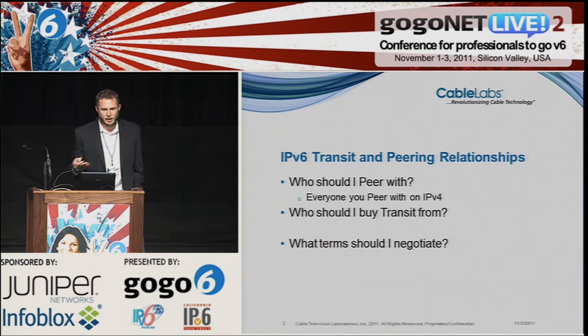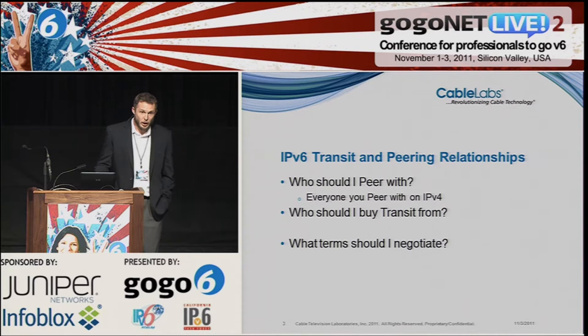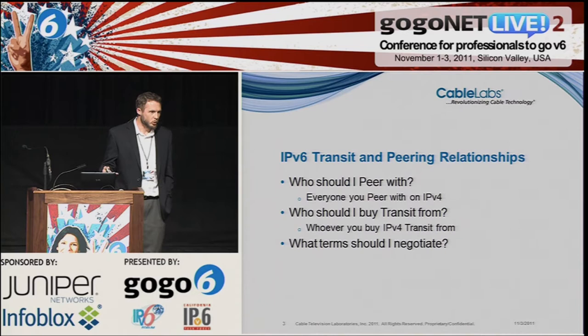So if you just go to them and turn up v6, it should be fairly easy, and it should work fairly well, especially when you're starting out with just a trial. That'll give you connectivity into your network, and you can go from there. And the same thing with transit providers, right? You've already got somebody who you're buying upstream service from. If you just turn on IPv6 with them, it should be free. It shouldn't require too much work, and so you can just move forward.